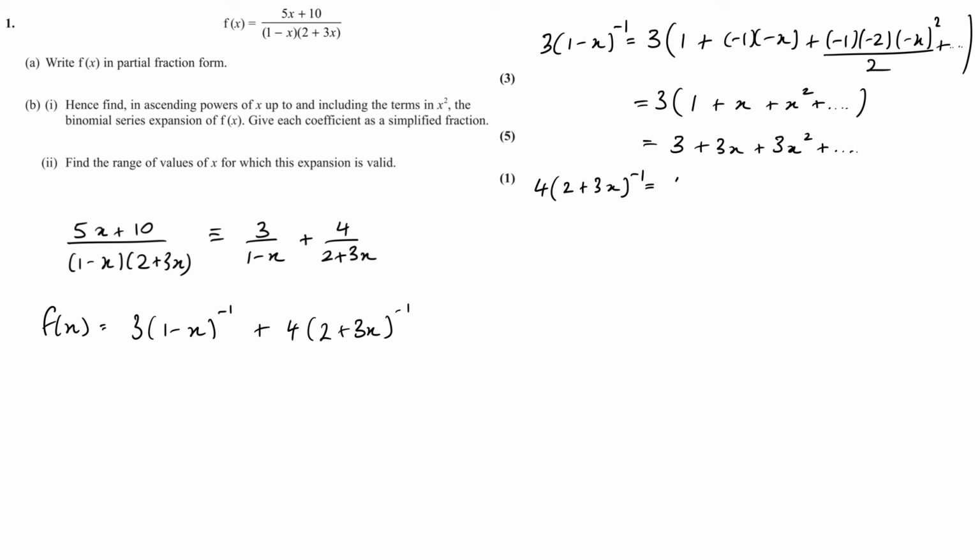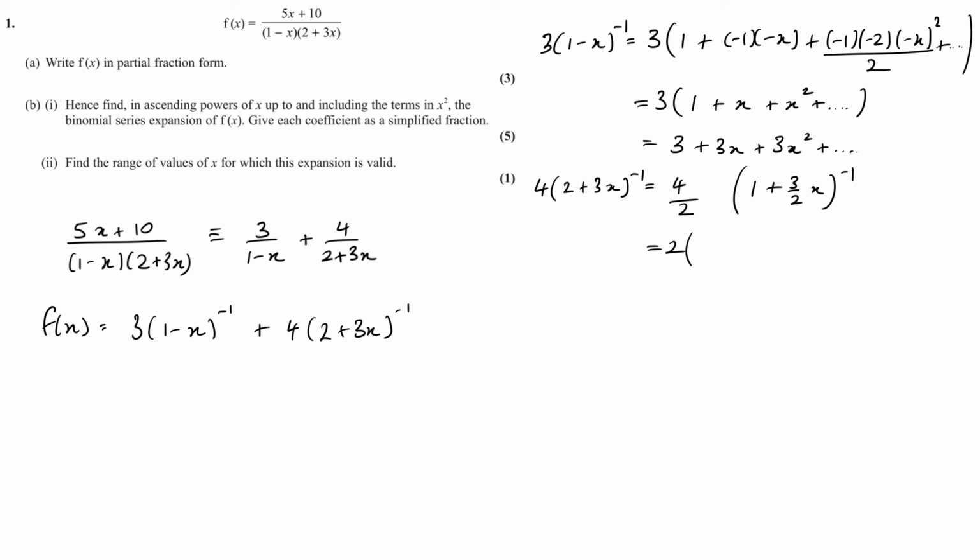Now this we need to rewrite a little bit different because we want the 1 here. So that would be, take the 4 out, I'm going to divide by 2, so I'm going to take 2 outside. So taking 2 to the minus 1 outside, and that would be 1 plus 3 over 2 x, to the minus 1. Now this is obviously 2 divided by 2, isn't it, on the bottom? So that's like 4 over 2, which is just then 2. So I've got 2 here on the outside, and then I'm expanding this.